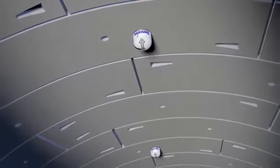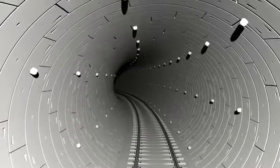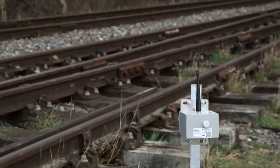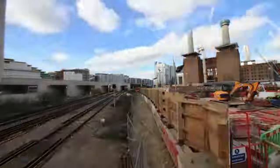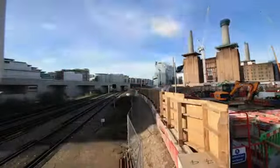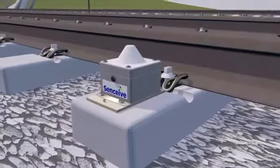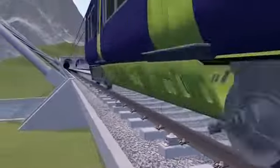Now with quick-to-deploy sensor technology, we can go in and instrument a piece of tunnel or a piece of railway and very quickly get a reliable answer. So that changes how we approach the management of some of the problems we face. On the current project I've been on, we've been using the flat mesh tilt sensors. Those are monitoring every 5 minutes, and we can log into the portal and check out the cameras. It gives us a lot of confidence on whether to stop trains and investigate further. It's very reliable. They need little or no maintenance, and it's working out really well. Our flat mesh platform, sensors, gateways and hubs are London Underground and Network Rail approved.